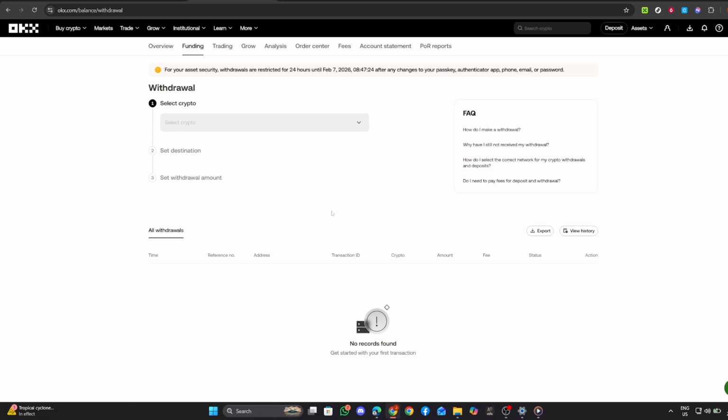After you have initiated the withdrawal, it's important to check the receiving wallet to confirm the successful transfer. Open your wallet and make sure you are on the correct network. If the token is not visible, you may need to use the import token or add asset option to display it correctly. Following these steps will ensure that your cryptocurrency is successfully transferred to another wallet.